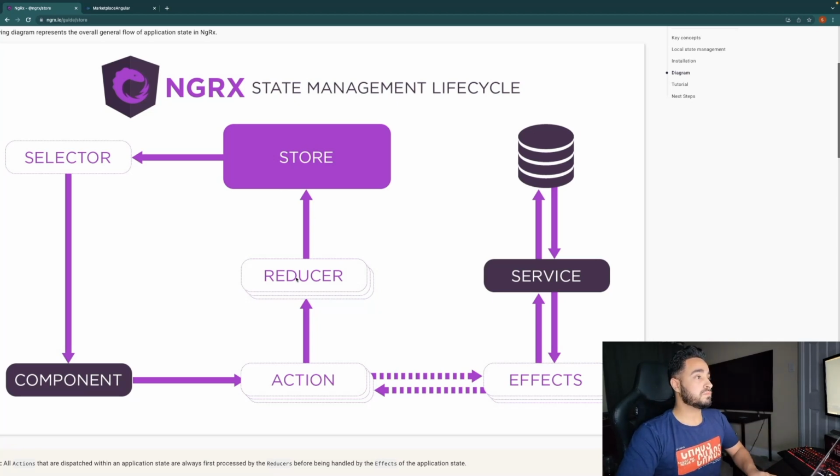So the fifth piece that I want to talk about is effects. Whenever an action is dispatched, we can have an effect defined that will listen to the action dispatch and do something. It can do anything. For example, if you have an API call that you need to make, right?